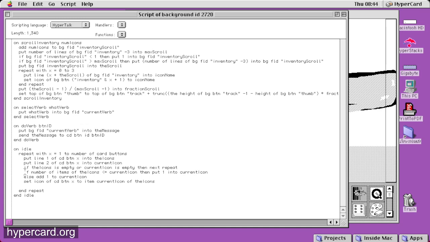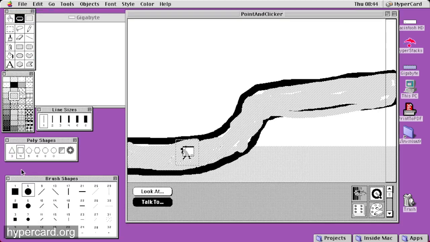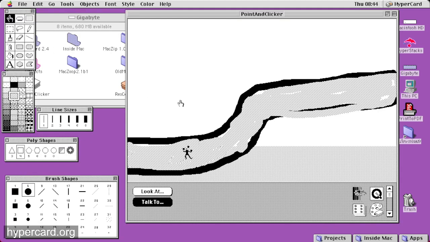And that we do for each button. And now we have to remember which icon we picked. Put current icon into line 2 of card button X. That should actually be all we need.